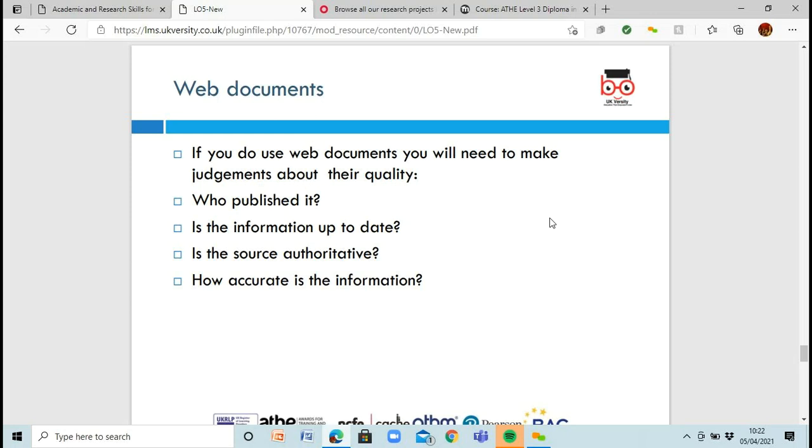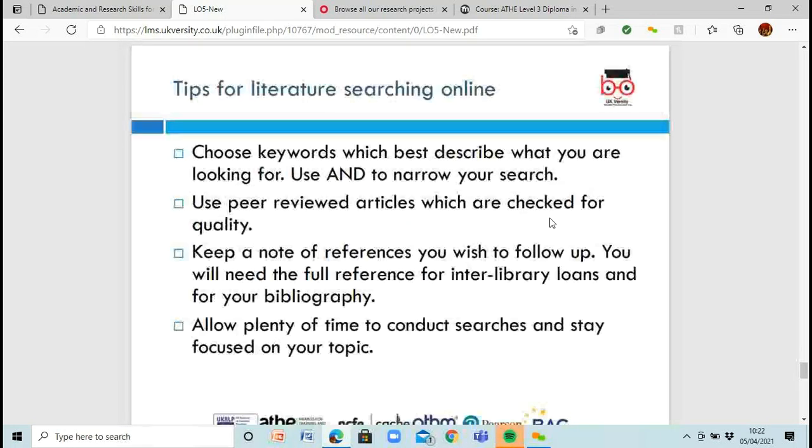And then use your own knowledge, because if you're researching something that you're quite familiar with anyway, you'll probably already have a lot of background information yourself. So I always suggest when you want to carry out research, do something that you already know a little bit about or are already aware of, just so you can tell if it's right or if it's not.